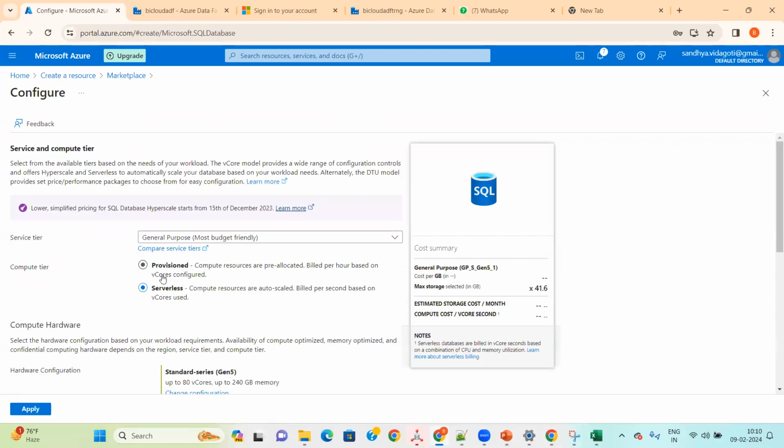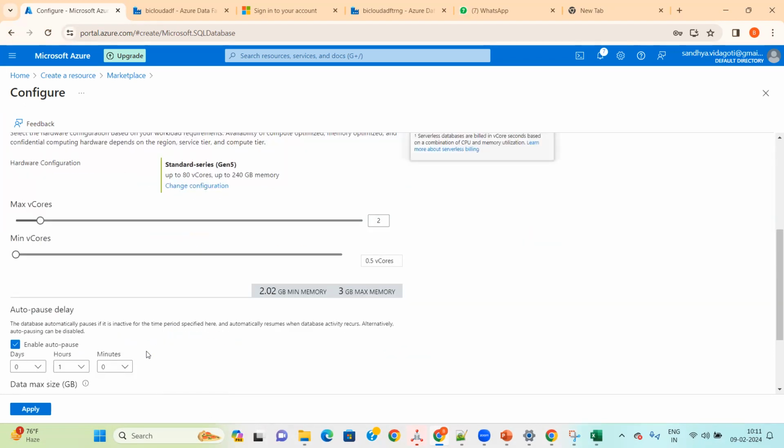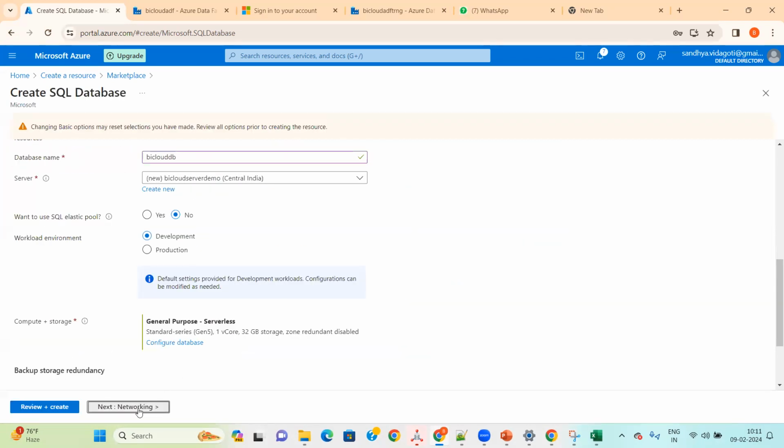Let's see, we'll use the provisioned one. See the cost here. Are you able to see the cost here? What was the cost there and what is the cost? How many times is it more? This is 33,000, and that is 400 change, right? Okay, so we'll not worry about that one.